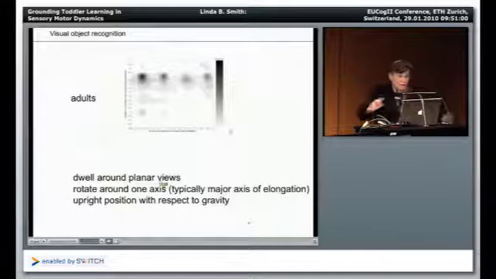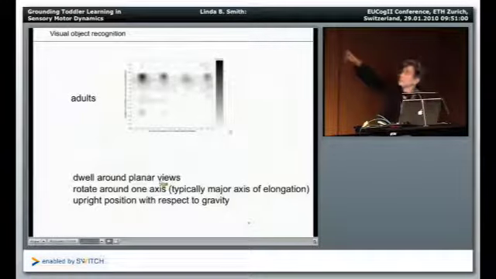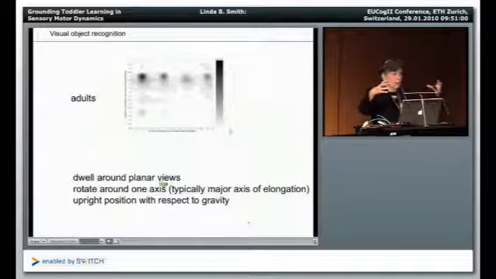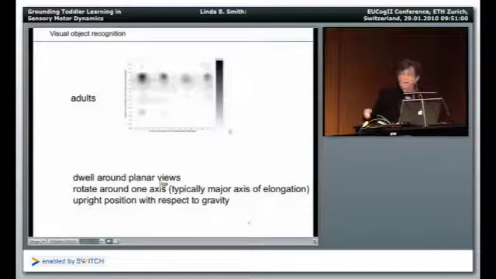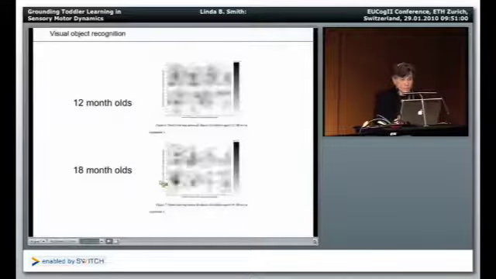They're tending to rotate the objects around one axis. That's where you get it smeared here. The axis is usually they hold the object with respect to gravity, whatever is the appropriate canonical way you would hold the object, and then look around it. And there's nothing on the bottom. They're not holding these objects upside down. Both novel objects and real objects, they have some kind of canonical definition of where it sits relative to gravity, and that's how they explore it, okay? So those are adults, an already developed system.